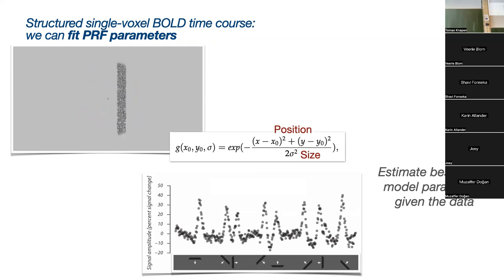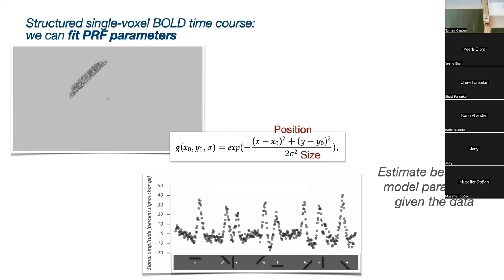So you see that in this bar experiment, there were 8 of these bar passes. It's a very typical, what we call a retinotopic mapping experiment. You see these bars passing. They do it 8 times in a single experimental run in 6 minutes or so. And what do you see here? 8 bumps of activation. So we know already that we're looking at a visually responsive voxel. That is to say, the neurons inside this voxel, they all have some location preference inside this stimulus region. Otherwise, we wouldn't be seeing these 8 bumps of activation.